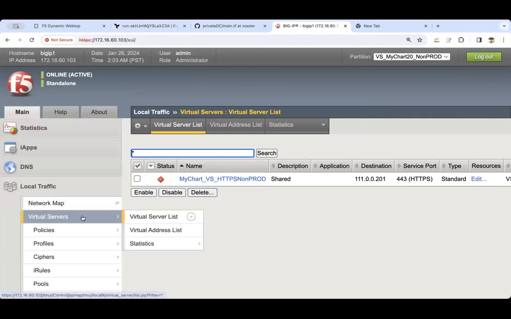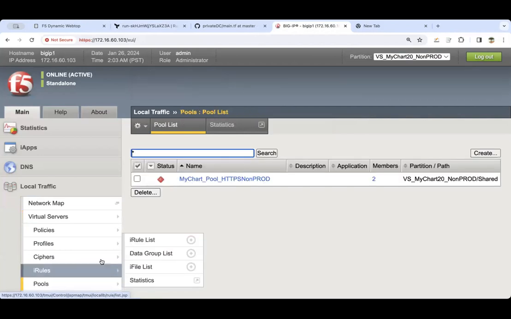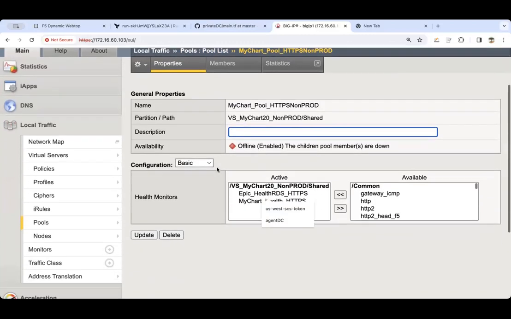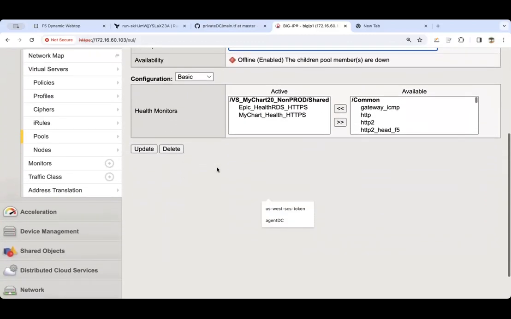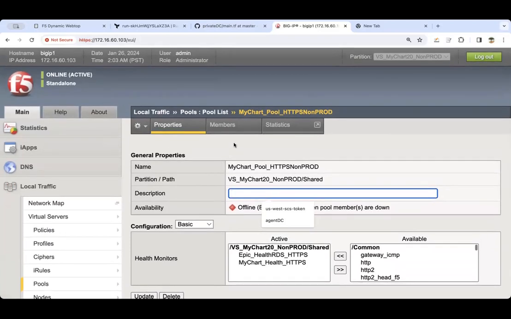So you can see that my virtual server is up now, and I have all my profiles, pool member, everything for that virtual server. So whatever objects I have, they are all configured through this setup, right?